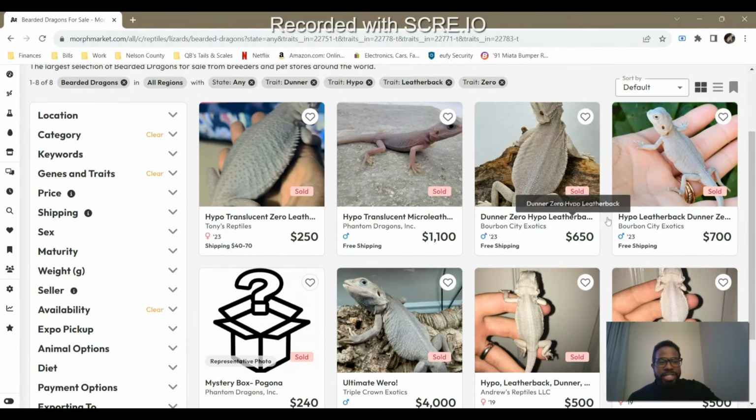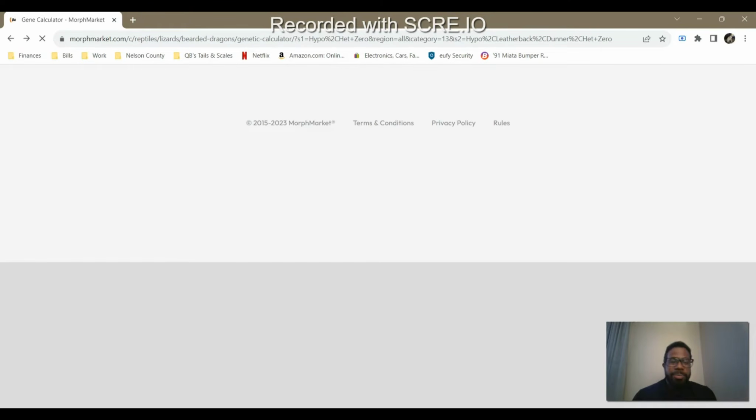You see somebody selling them for $650, $700, and you're just going to cut $250 out of there. What it probably was is they were probably being head or the visual zero, and they were noticing that there was probably problems with them. I could be wrong. I don't know, but that's just how it is sometimes. So $650, $700. Let's say $700, $600. That's $1,200 off of that. So that puts you at $1,800, $1,200, $3,000 plus another $800. So that's $3,800 off just the zeros in one clutch.